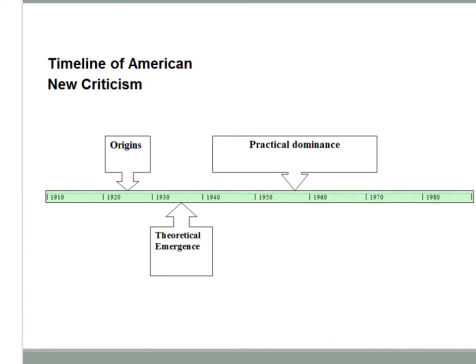And here's just a timeline of the American criticism, a basic idea of our history. And you can see that the origins were in the 20s and 30s. And then the practical dominance, that means used in the classroom, circulated via many articles when professors get their PhDs. They spend their lives producing articles and criticism. And a number of them were based on this close reading. Even today, even with other schools of interpretation, that close reading is still a basic tool.